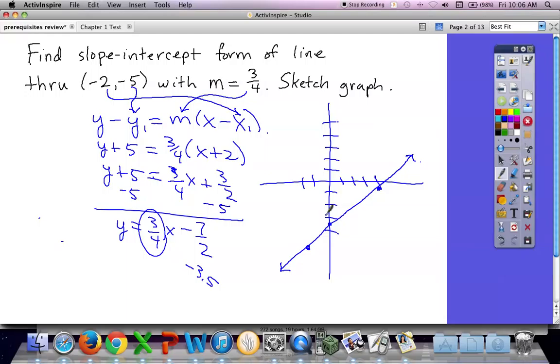Okay. What would you do if you were given not the point and the slope, but you were given 2 points? What would you do? Now, how could you find the equation of a line if all you were given is 2 points? What can you do with 2 points that we just did on the last slide? Find slope, right? And then once you have the slope, then you've got the point slope, right? You've got 2 points and the slope, so then you can do it.